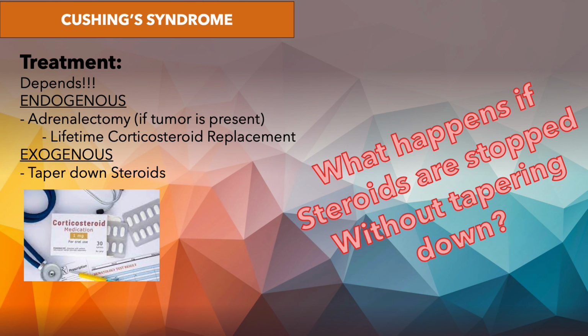So this can be a side effect of adrenalectomy without steroid replacement. This can also be an effect of patients who are taking corticosteroids who do not taper off the steroids and just suddenly stop the steroid use altogether. So we really want to teach our patients to make sure to take their steroids as prescribed. Do not miss them. Do not stop them at any time. They need to be tapered down.